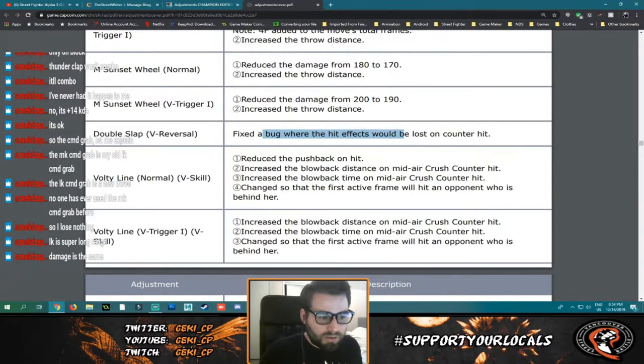Volte Line. So this is her V skill. Reduce pushback on hit. Increase the blowback distance on midair crush counter. Oh, okay. Increase the blowback time on mid-air crush counter hit. Change so that the first active frame will hit an opponent who is behind her. Ooh! You can use it as an anti-cross-up move?